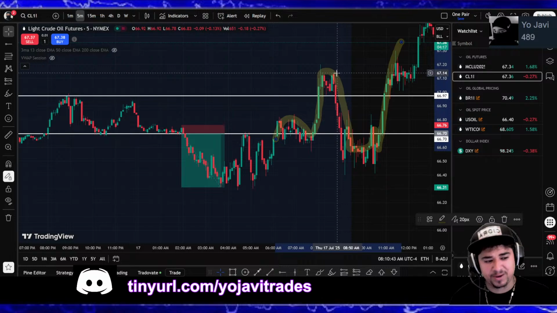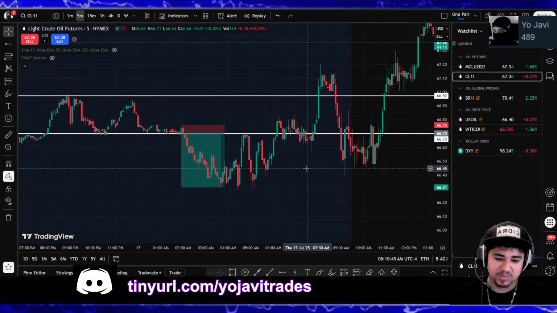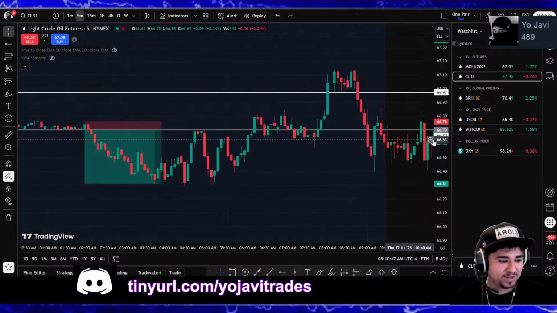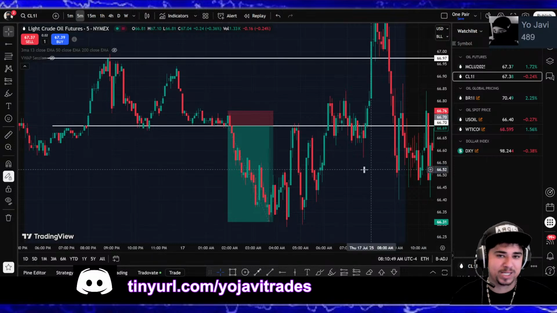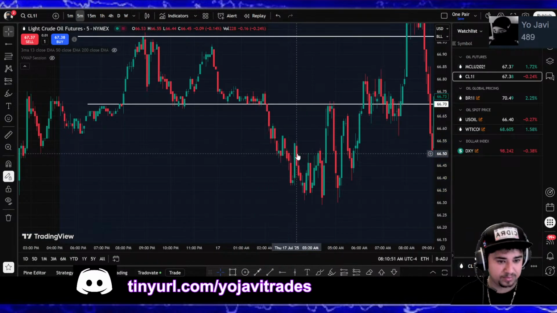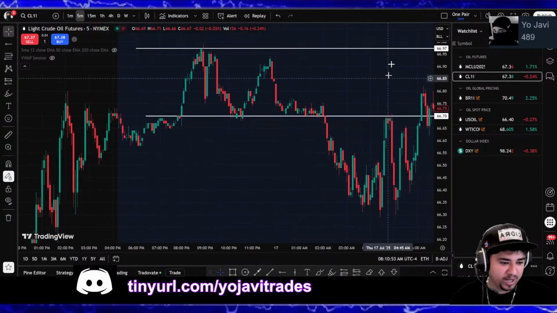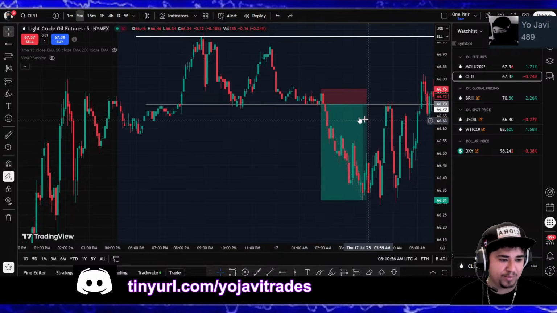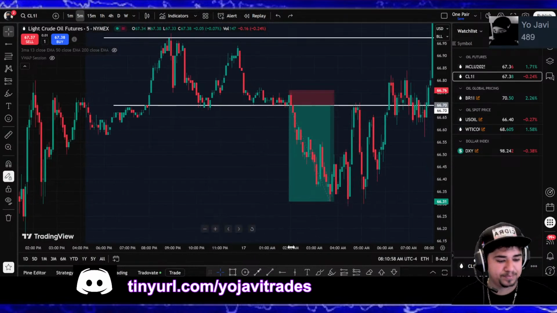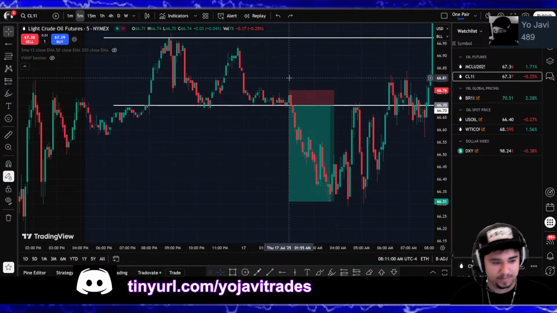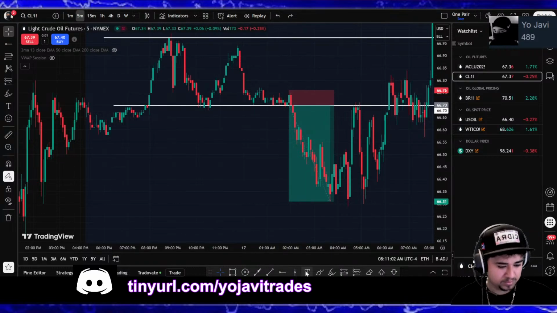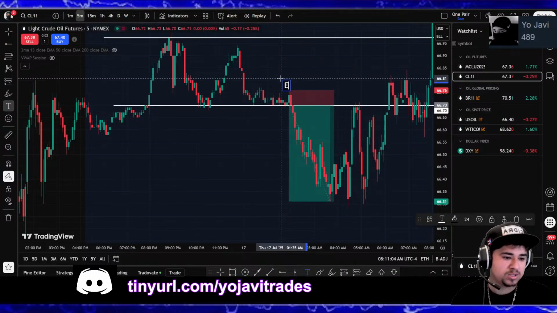Usually this is a bearish pattern, but the market is going to do what the market wants to do, not what you expect it to do. Okay, that's this right here. That was a breakout. So we got a breakout. I'm going to share this with y'all. So engulfing bar breakout.